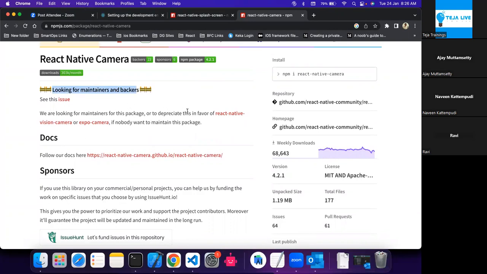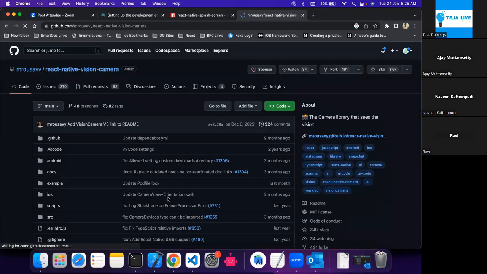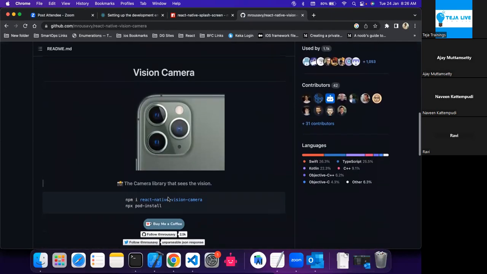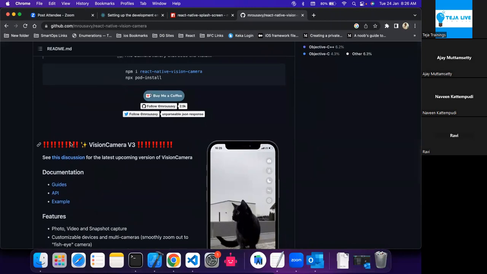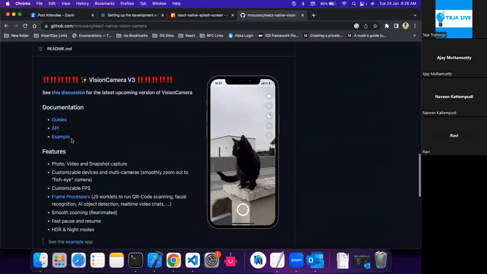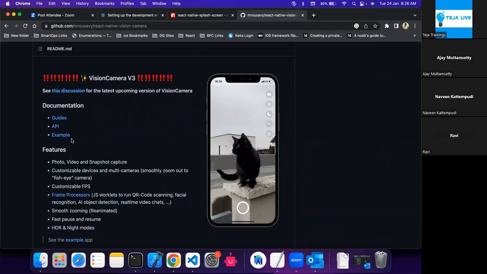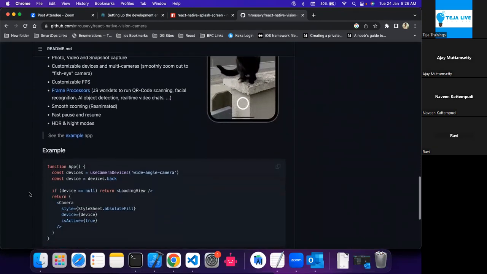It is deprecated in favor of React Native Vision Camera. So we should use this library, Vision Camera. In this library, they will mention all the things regarding the installation or usage, anything.